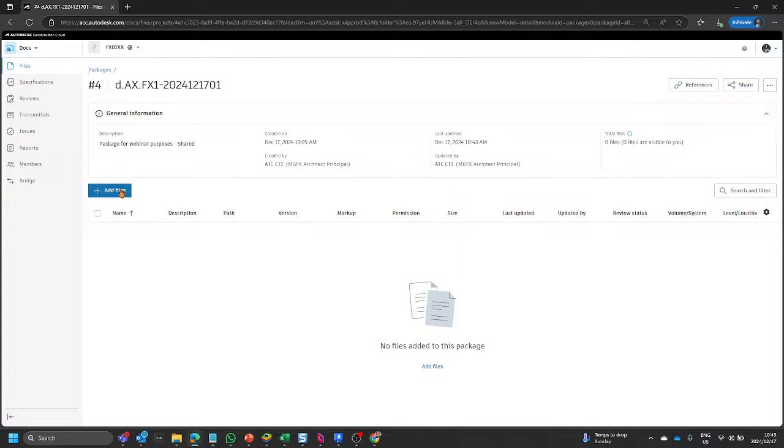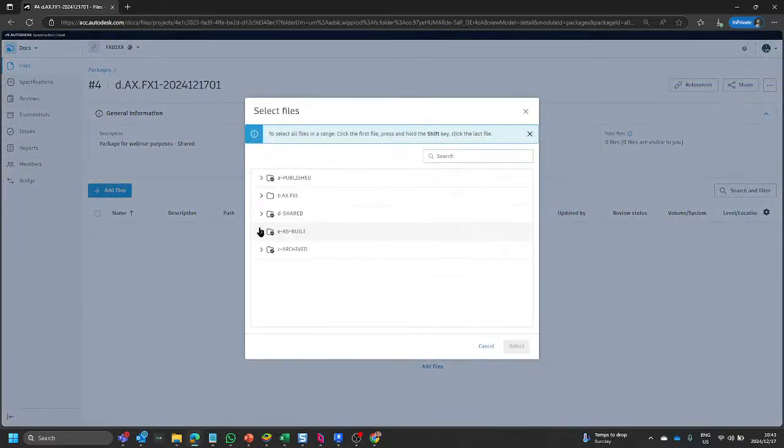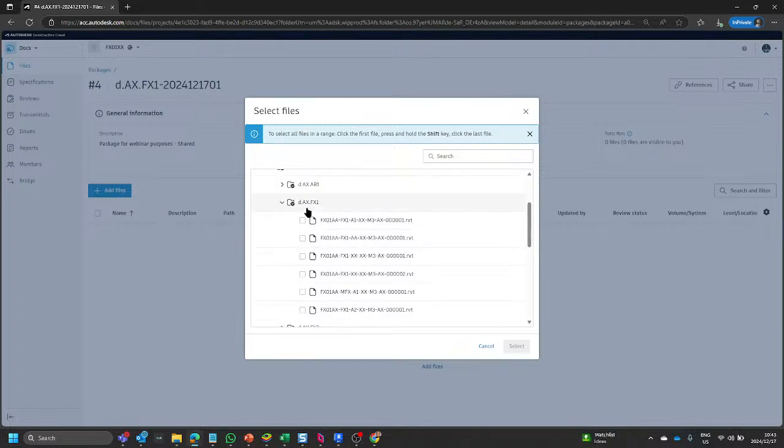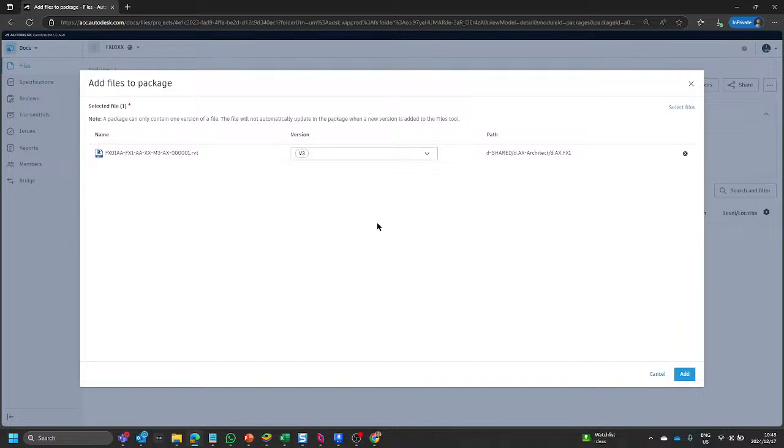And then let's go and add files. And I can add files from the shared location. I can say, right, there's the architect's shared location over here. Now I can choose, well, I only want to share the AA buildings files with whomever. And that might be as many files as I want. But I can then choose those. And I can also choose which version. So if the versions are up or down, then I can say which version they must share. Select those files, okay, add.